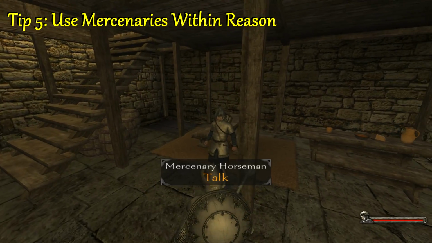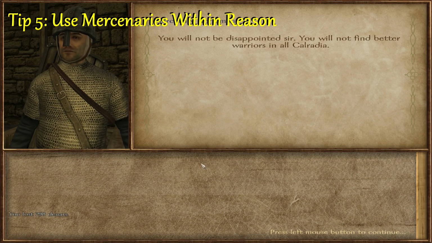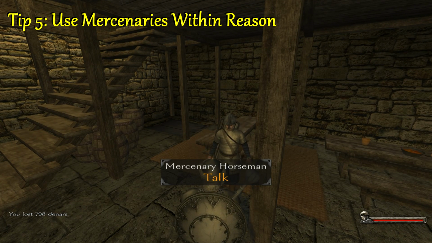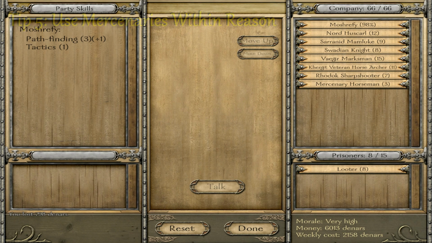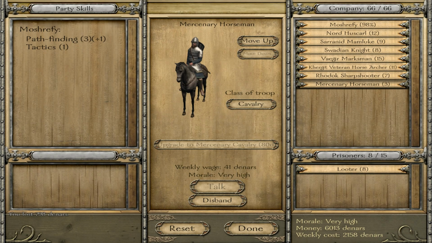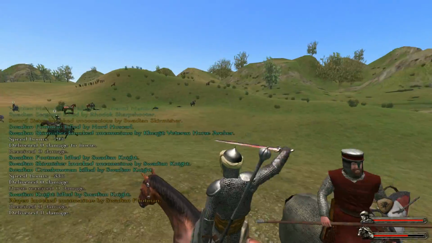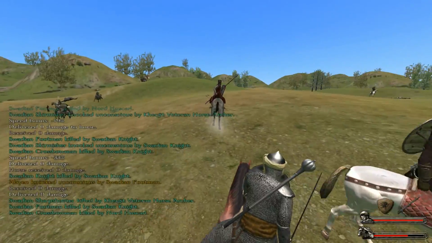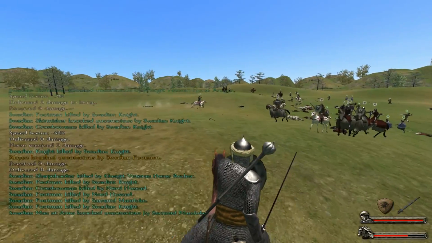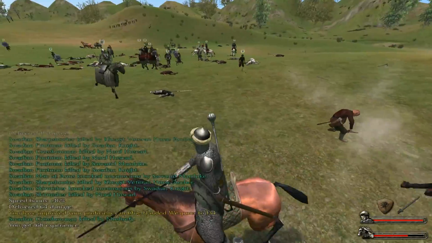Number 5. Use mercenaries within reason. Mercenaries can be found in taverns all across Calradia, however these guys have a very high paying wage, so be careful when using them. The optimal way to use a mercenary is to fill in a role that is needed in your main army. For example, both the Rhodoks and the Nords lack any cavalry of any sort, so you might find it optimal to actually use mercenary cavalry when fighting with a pure Nord or a pure Rhodok army.